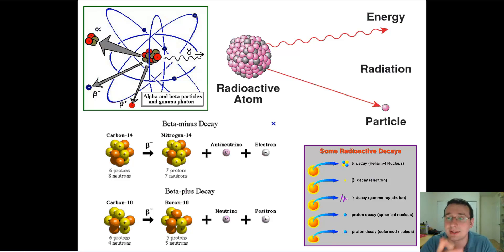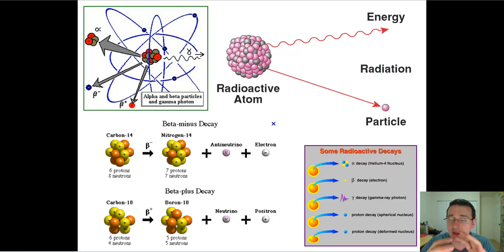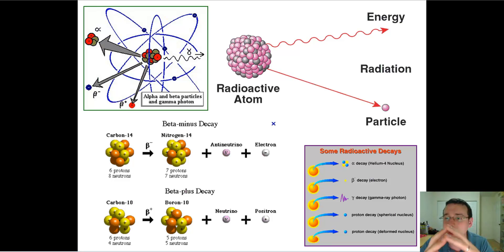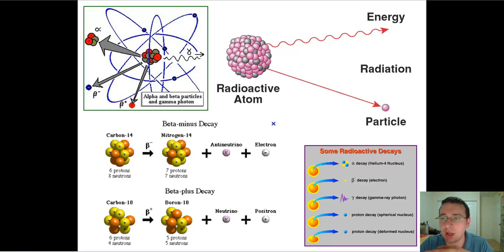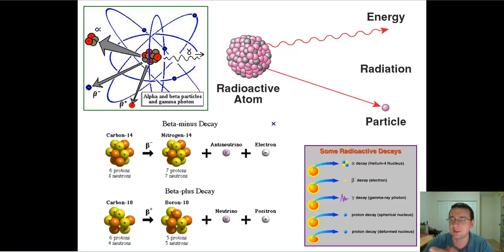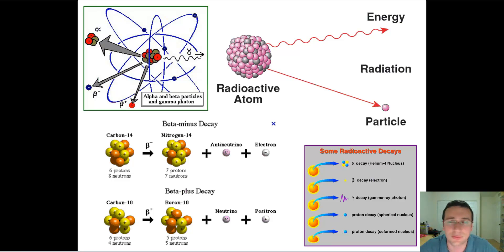Radioactive elements are unstable elements that tend to decay over time because they can't hold their integrity. There are two reasons why that happens. One, they're too big so the strong force can no longer hold the nucleus. Or two, the quarks inside the actual protons and neutrons accidentally interact with the weak force — they absorb the weak force bosons and are changed into a different kind of quark, which changes whether it's a proton or neutron, destabilizing the nucleus and causing it to decay.